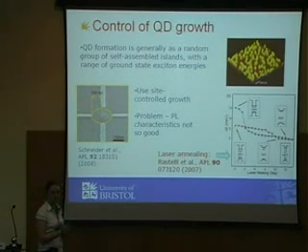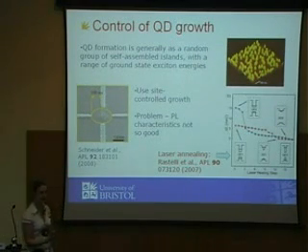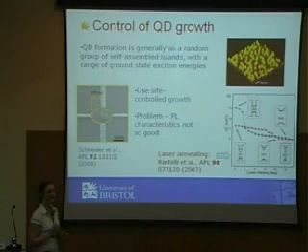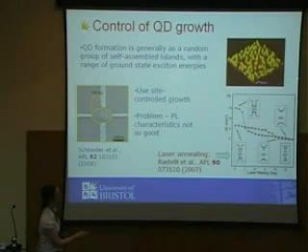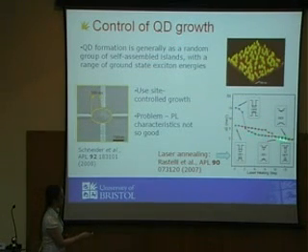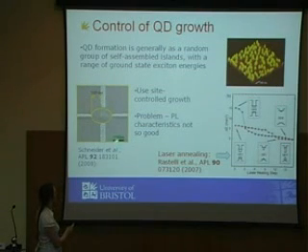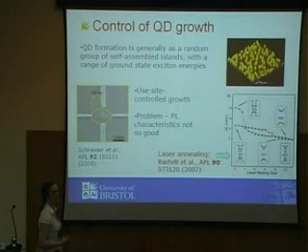So if they do this very carefully, they could send in a pulse of light, measure again the emission energy of that quantum dot, see if it's the right energy. If not, then blast it again. And if they keep on doing that, they can predict exactly, in this diagram here, this is the change in energy, they can predict exactly where the quantum dot will emit. So really, this is some very nice work. So if you combine these techniques, you've then got a system where you can place the quantum dots where you want with the right energy. And I think in the next few years, this will really be achievable.